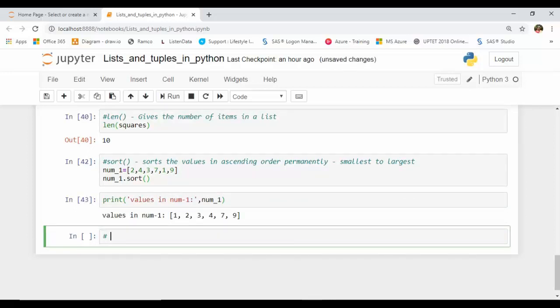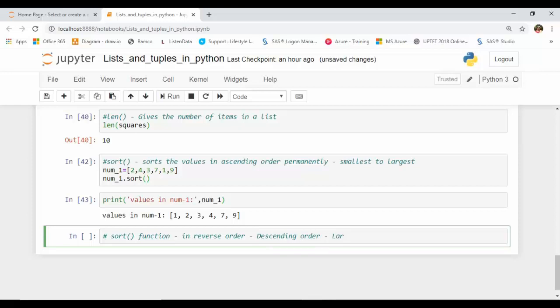So suppose we want to sort the values in descending order, which is largest to smallest. Let's try with the sort function again with reverse. Sort function in reverse order, which means descending order.